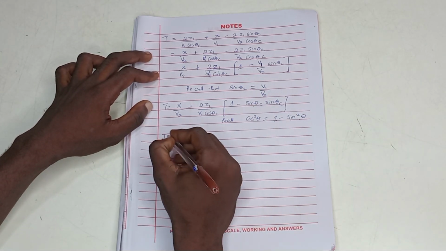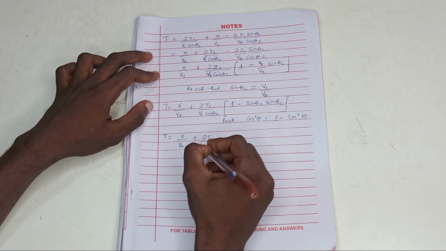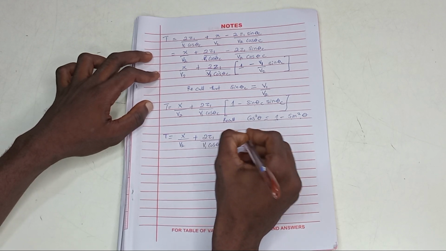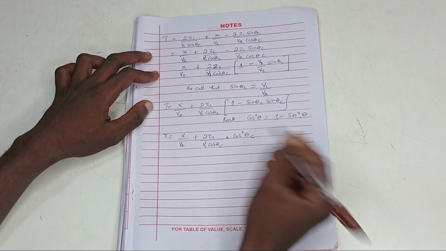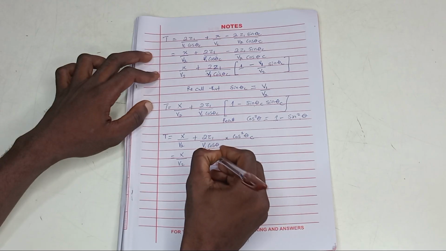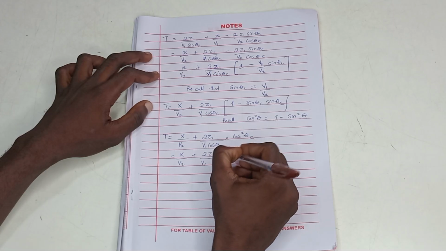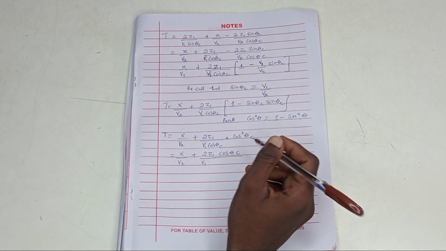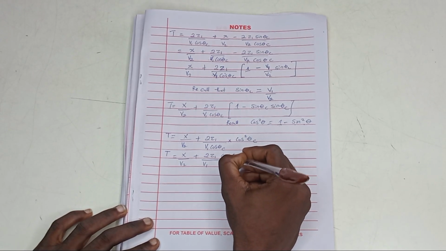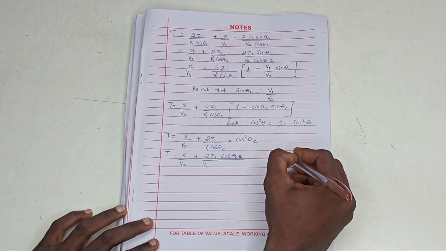So now we write T is equal to X over V2 plus 2Z1 over V1 cos theta C times cos square theta C. So our final answer will now become X over V2 plus 2Z1 cos theta C over V1. Cos square theta C over cos theta C will remain cos theta C. So this is our travel time, not big C, subscript C, travel time for our two layer.